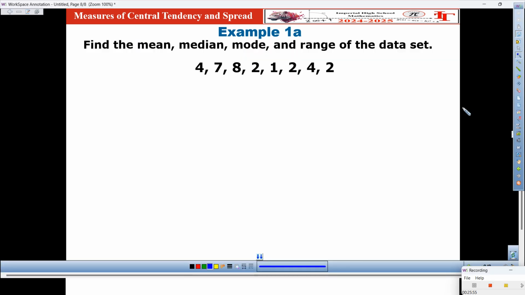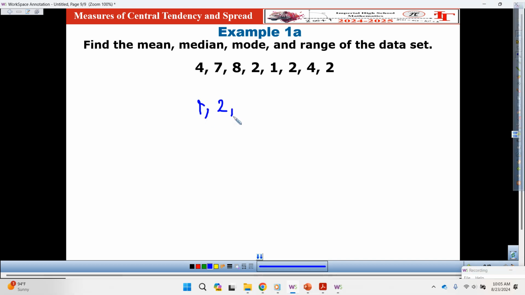All right, question. What is the first thing we do with a set of data? Tell your neighbor, please. Alexa, what do we do anytime we get a set of data? In ascending order, go. Have you got that? Looks about right. All right, and now let's find the measures.